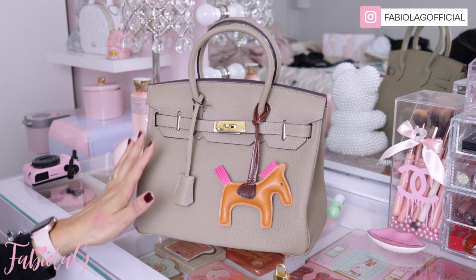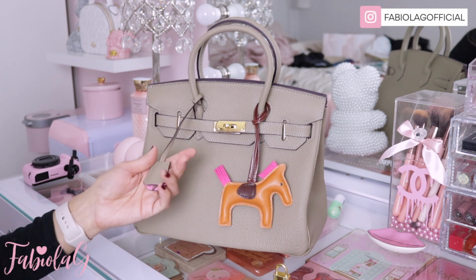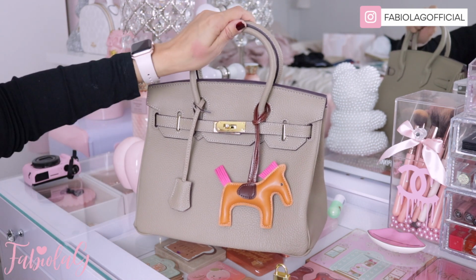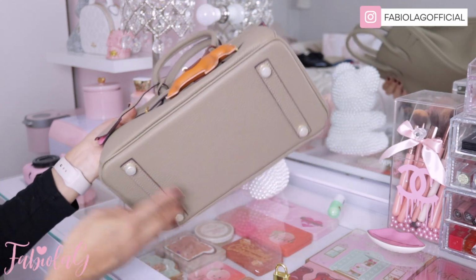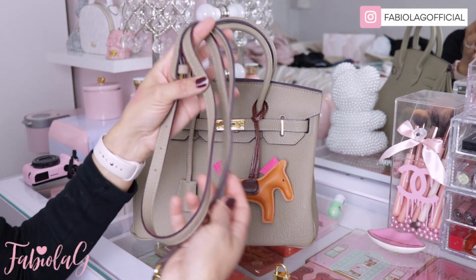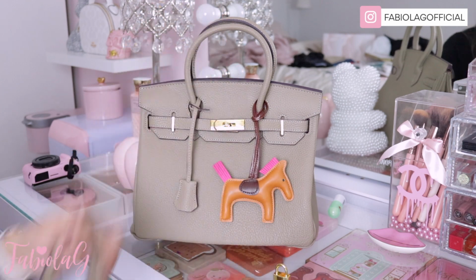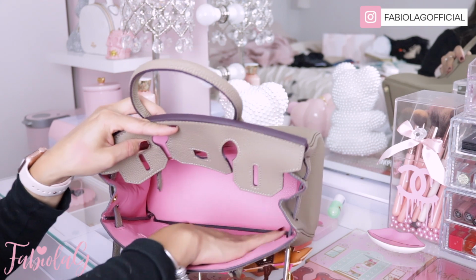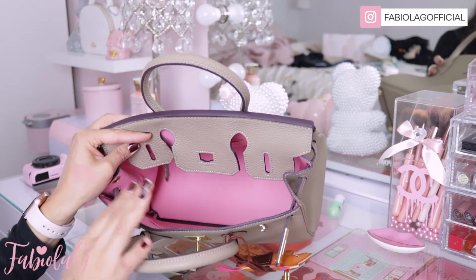But overall, I think this purse is amazing. The stitching on the purse is so incredibly nice. It's so perfect. Very, very beautiful. Very good quality. And I also love the fact that it has the little feet on the bottom. Plus, it does come with its own strap that you can use as a crossbody or shoulder bag. I must say that my favorite part about the purse is the fact that the interior is in this gorgeous bubblegum pink. Love that about the purse.